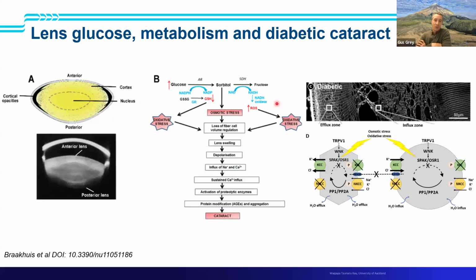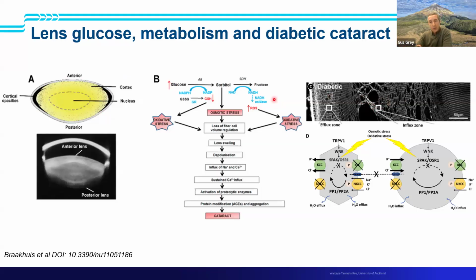And we all know that blood glucose is very well regulated under normal circumstances. But if you develop diabetes, or if you have diabetes from an early age, you are prone to the formation of what's called a diabetic cataract. This typically forms in that cortical region of the lens, leading to the disruption of that organized cellular structure.